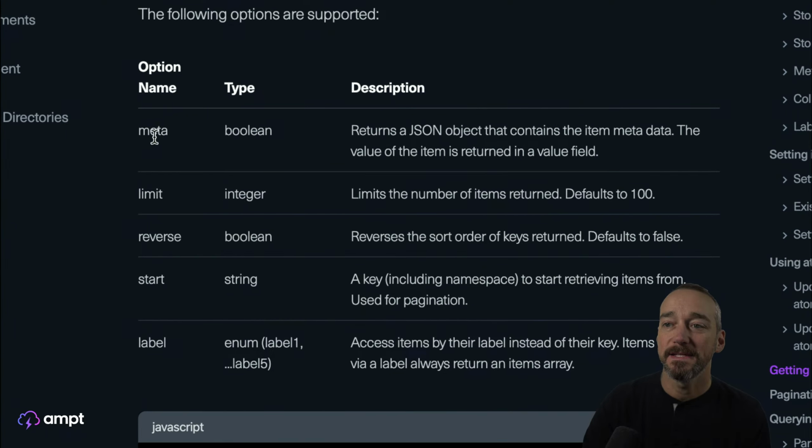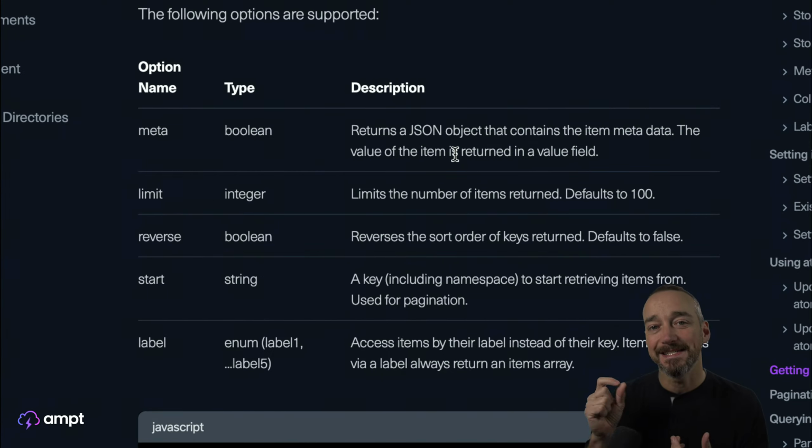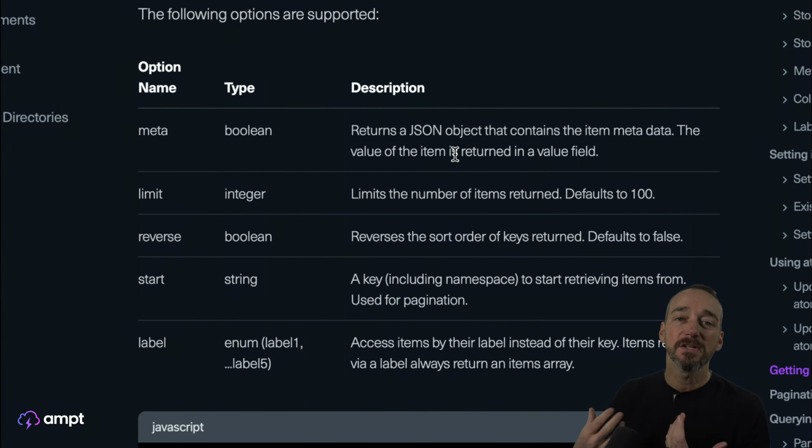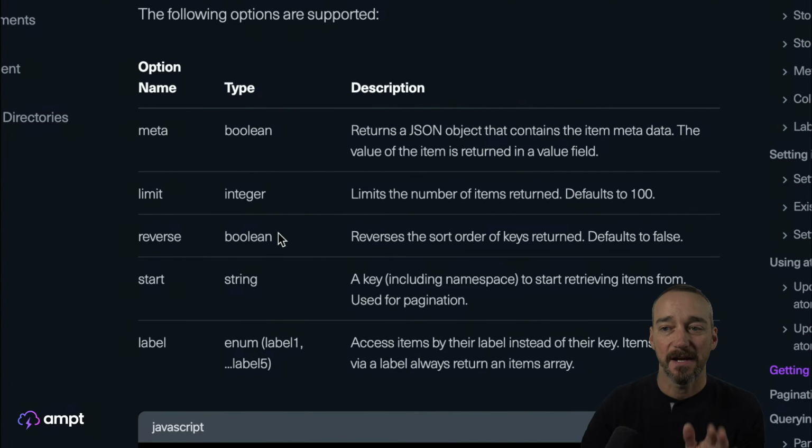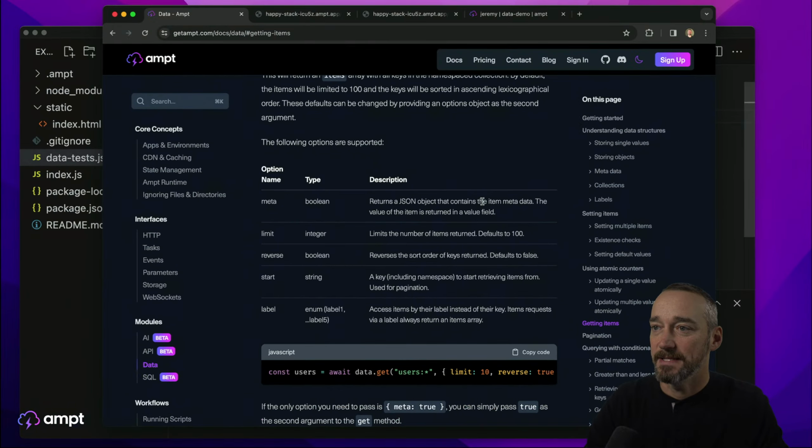So one of the important things here is this meta object, right? This is just a Boolean, and what this does is rather than returning that straight string or number or whatever is saved as that simple value, this will actually return back more information about it, including when the item was created, when it was modified, and then if there's any other metadata associated with it. Let's not worry about limit and reverse and those sort of things yet.